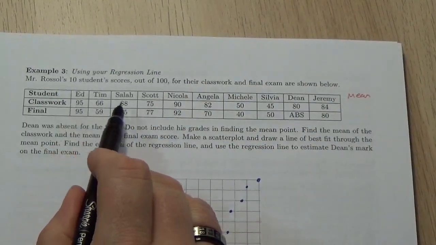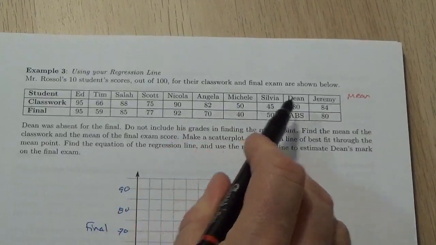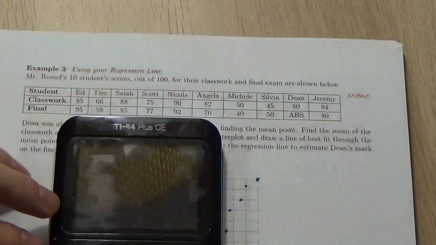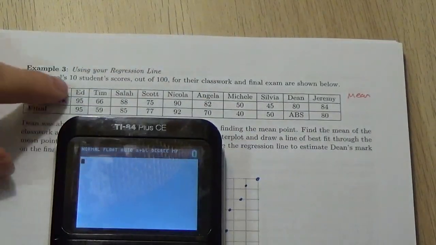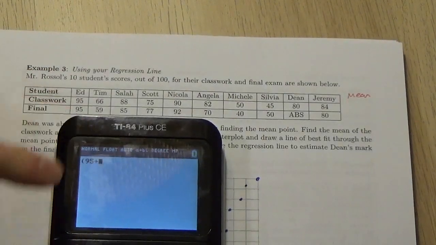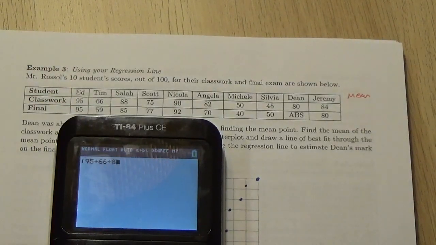So there's 1, 2, 3, 4, 5, 6, 7, 8, 9. So that will be 95 plus 66 plus 88 plus 75 plus 90 plus 82 plus 50 plus 45, skipping Dean, plus 84, divided by 9.